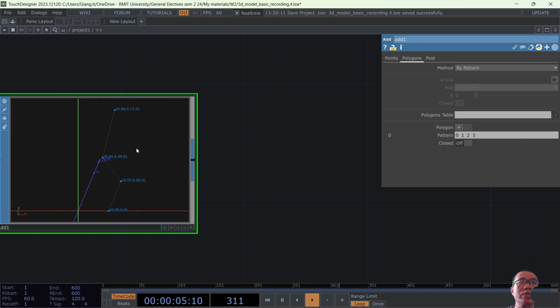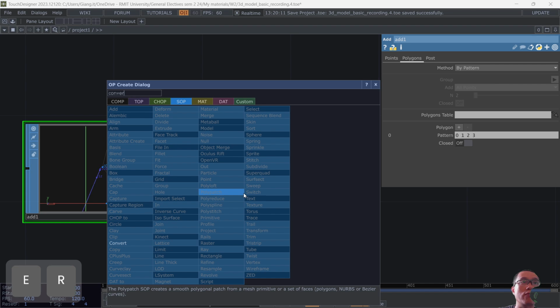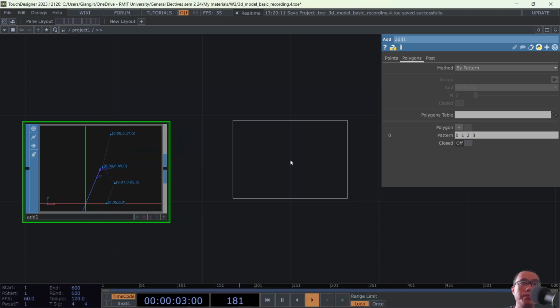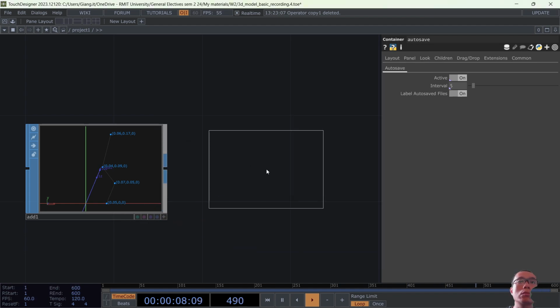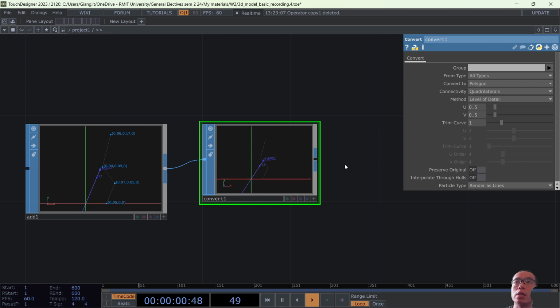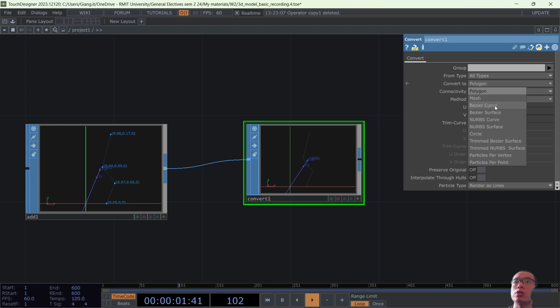And because we have a line already, we can make use of a Convert SOP. What the Convert SOP does is basically convert a line into a Bezier or into a surface, a polygon basically. Over here you see from type, basically all types can be inputted. Geometry can be inputted, and then for convert to, you can set it to Bezier curve.